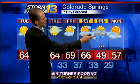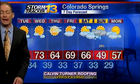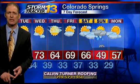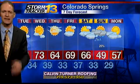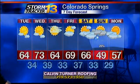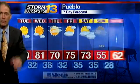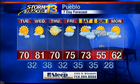So by late in the day, Saturday or Saturday night, we'll start to cool off. And on Sunday, we may only have highs in the 40s, and we could have a mixture of rain and snow showers to contend with sometime in that Saturday night to Sunday time frame. It looks like we'll get any rain or snow out of here by the start of early next week. Well, I think late in the day, again, we'll have you up around 70, although it will be a little cooler for much of the day, obviously.